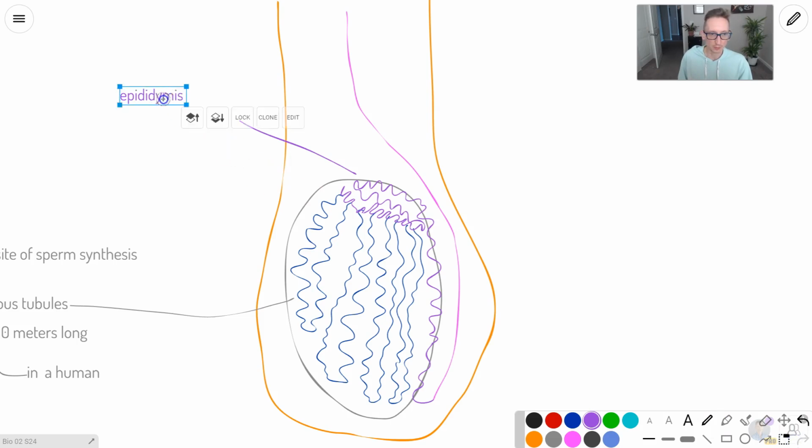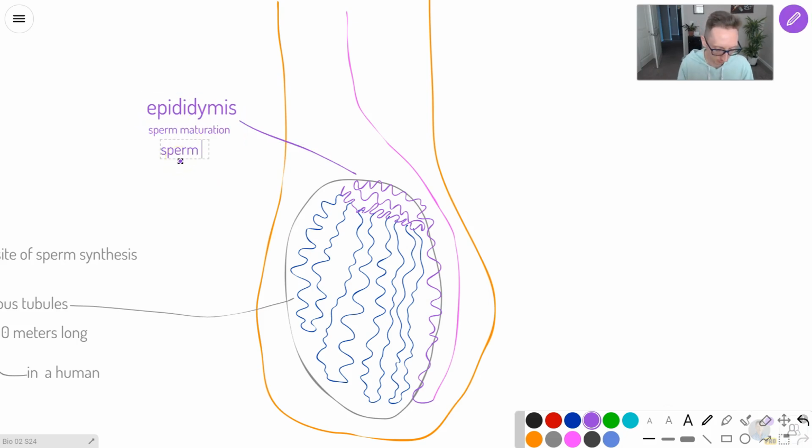And this is where sperm mature. Sperm maturation, like making sure that they actually swim properly and all that. It's like sperm college, up in the epididymis. So they're made here, they're all born here, and then they swim up here, and they hang out in the epididymis and go to sperm college, and they also hang out in the ductus deferens.